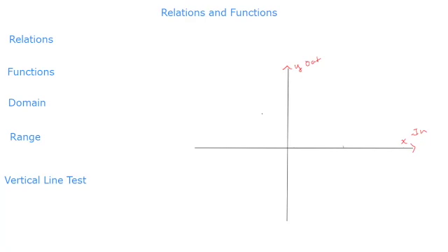So in other words, let's say we're at, I don't know, 3 right here. And let's say this is 2, and let's say this down here is -2. Let's say that at 3, I hit both 2 and -2. Would this be a function? No, because if I press 3 down, sometimes I would get out 2, and sometimes I would get out -2. So that cannot be a function, right?